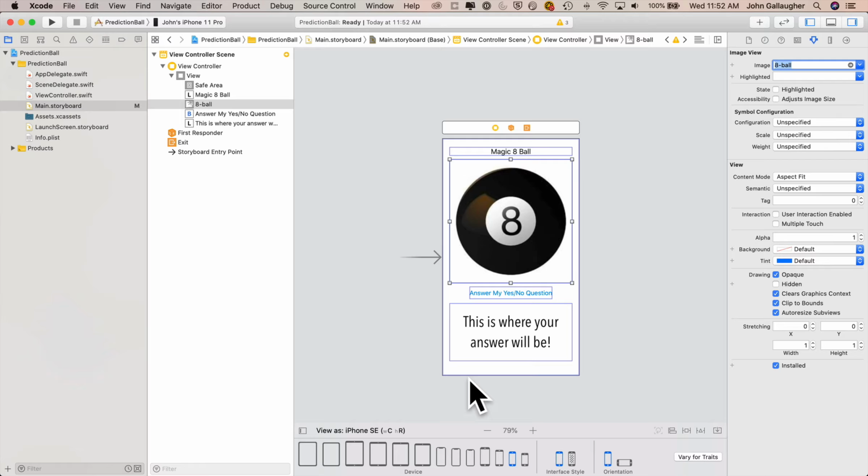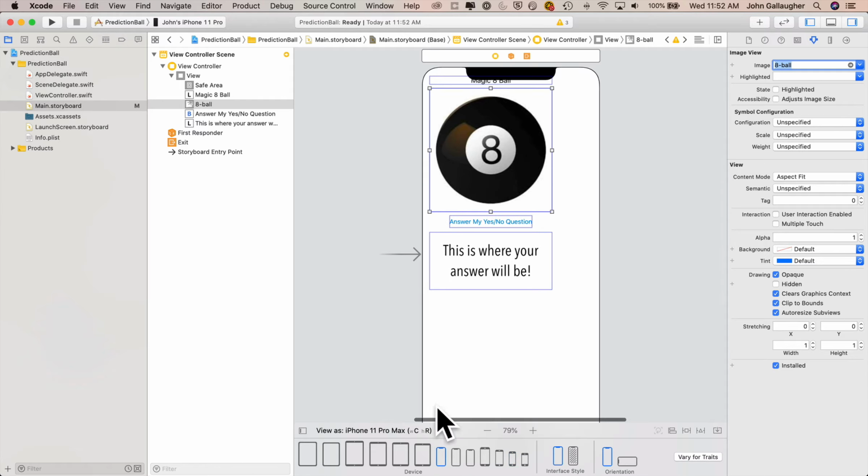Now we've been creating our interface using the template of an iPhone SE. What if you wanted to run this on a bigger iPhone? Well, down here in View As, I'm going to click on a max-sized iPhone. I'll ignore the iPads for now. And oh, yuck! This does not resize properly. Everything is in the upper left-hand corner of the iPhone. That's because those are the dimensions of the iPhone SE that I originally designed this interface on. So how can I get these images to resize for larger iPhones?